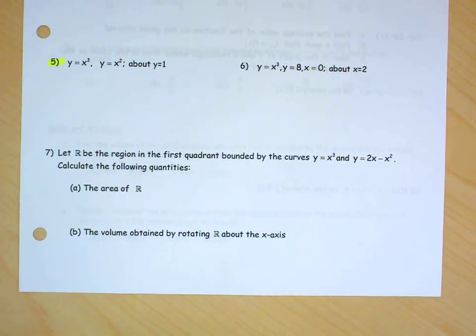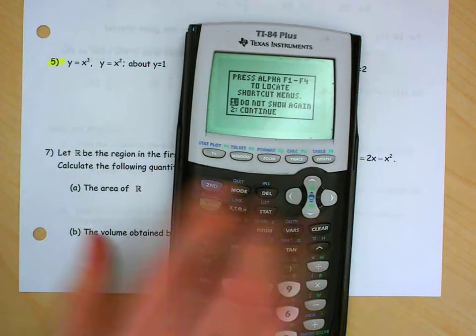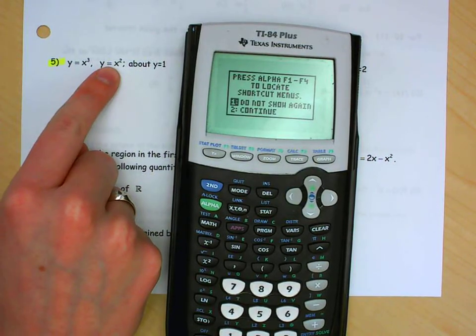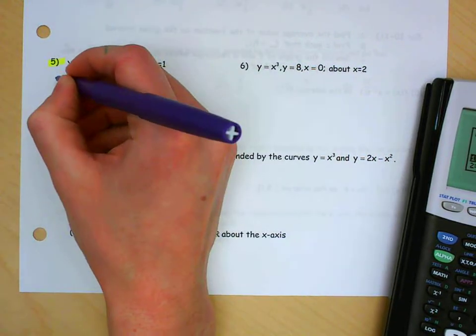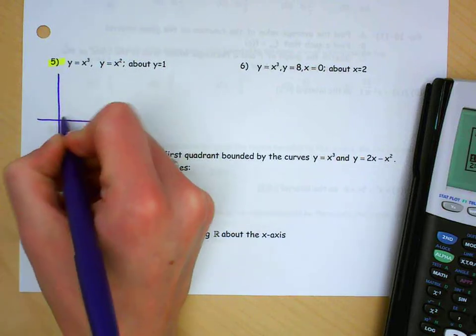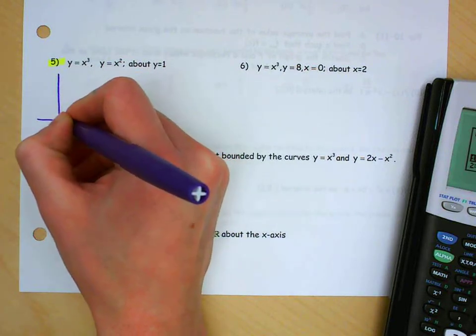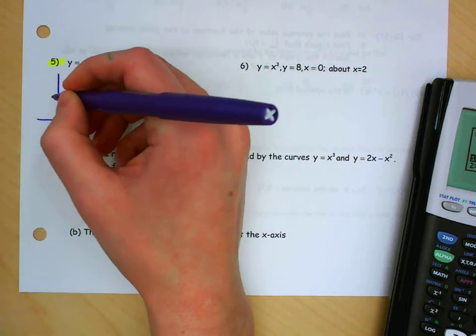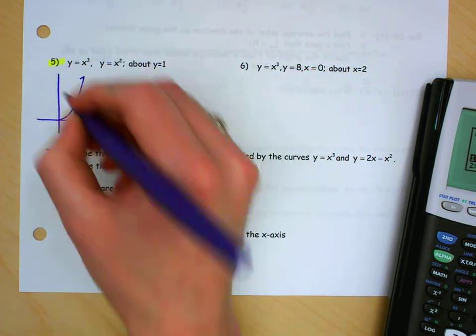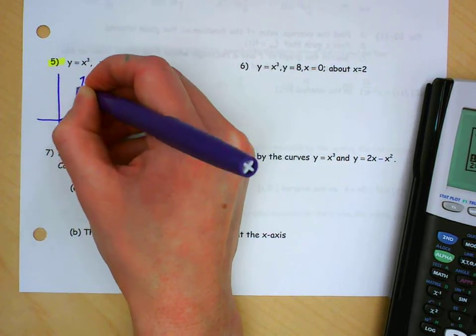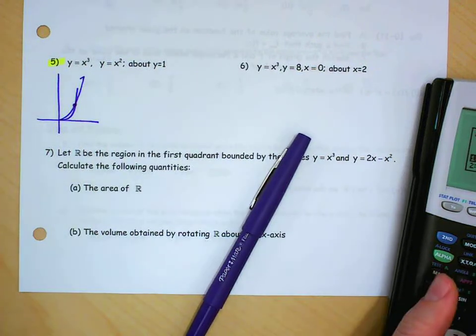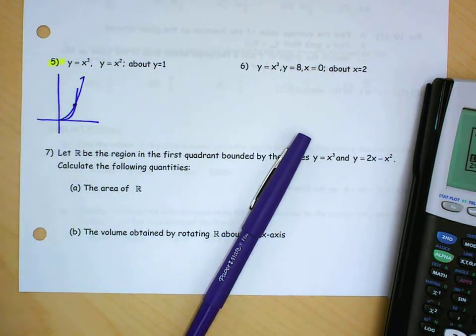Now, you're going to have a calculator on this test for a problem like this. So if you needed to figure out which one's on top and which one's on bottom, you could graph. You'll notice I have x cubed and x squared. If I were to sketch these real fast, I know that they both go through the origin. A quadratic is going to go up, and I should have drawn this a little bit wider. But x cubed is actually going to drop a little below. Let's think about why x cubed is going to be below. Well, if I cube a fraction, it's going to be closer to 0 than if I square a fraction.